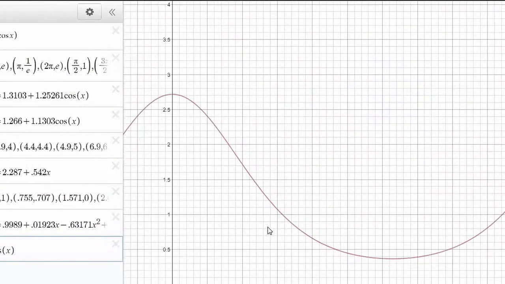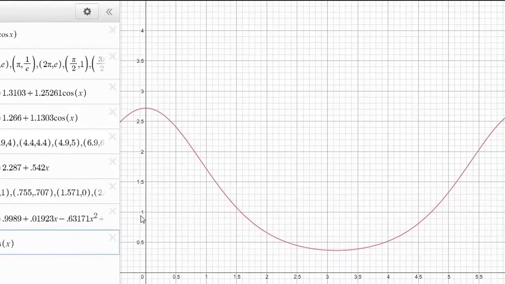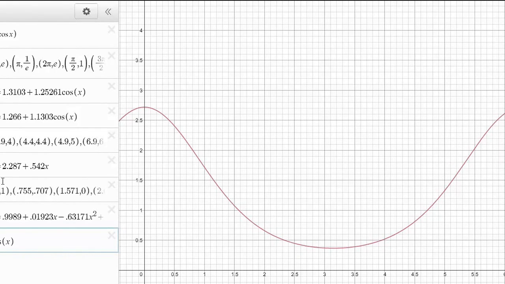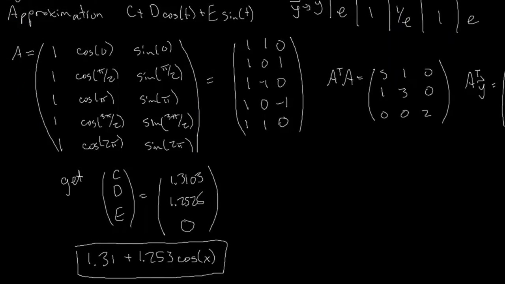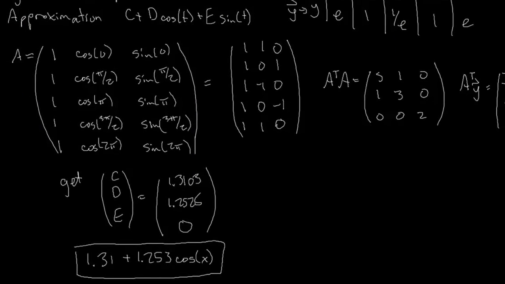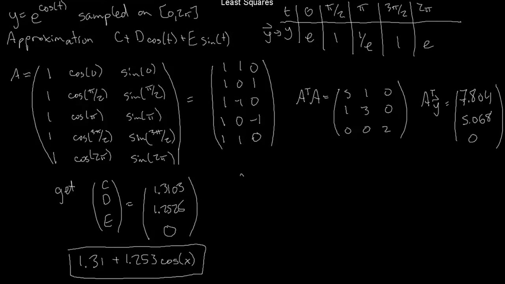So here's my e to the cosine t, e to the cosine x. It's a periodic function, but it's wonky. It's not really quite a trig function. And that blue line is the cosine that I plotted out for this. I don't think that I had plotted the 5 points that I got it from. You see, it's not exactly great, and that's because I'm only checking it at 5 points. I'm guaranteeing that it's close to 5 points on that curve, not super close to the curve everywhere. If I chose my 5 points wisely, then maybe I would get a good approximation of the function everywhere.